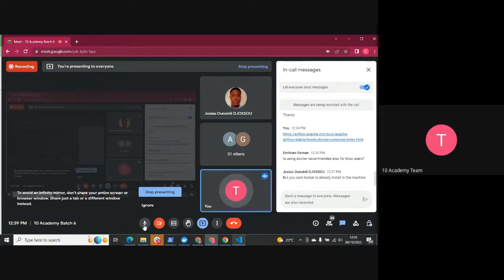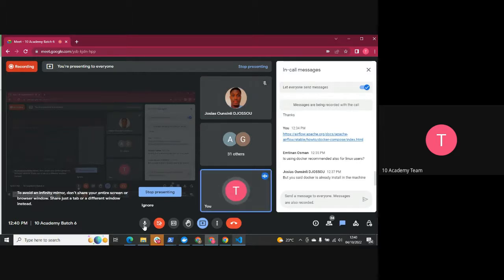Yes. Also, you're saying that you've already been told that both Docker and Airflow have been installed on all of your instances? Yes. I thought that you said that it's already installed. Okay, that makes it easier. If Airflow running on Docker has already been installed on the instances, then this is just for the ones who want to do it locally. If it has already been installed on your instances, then you don't need to do this part. We'll just go straight to starting the Docker Compose. You don't need to do this if you'll be using your instances directly. This is for setting up your Airflow Docker locally.